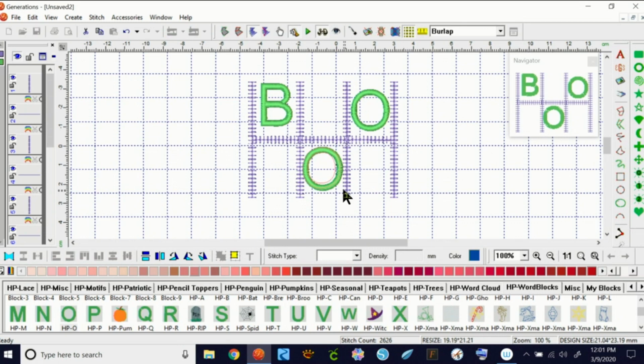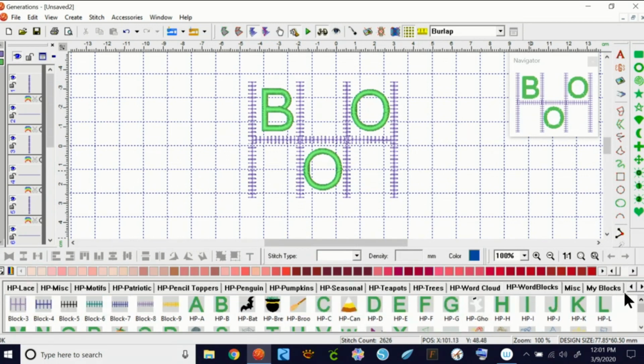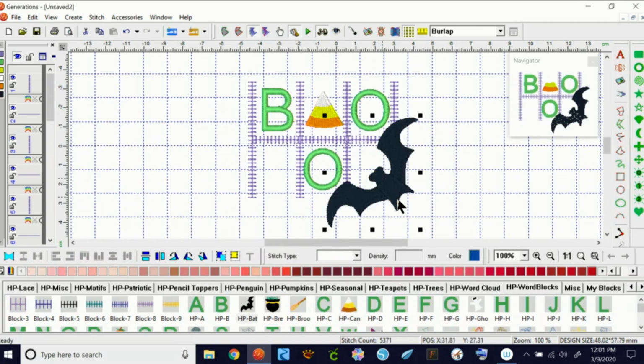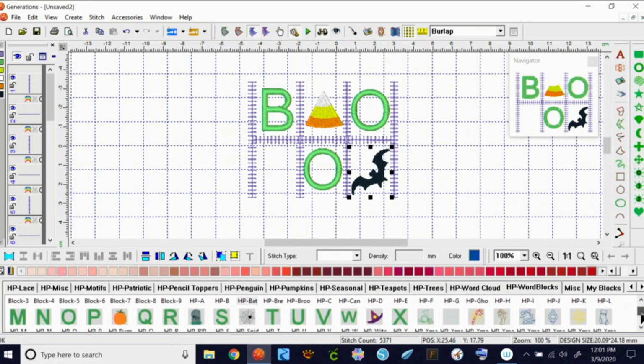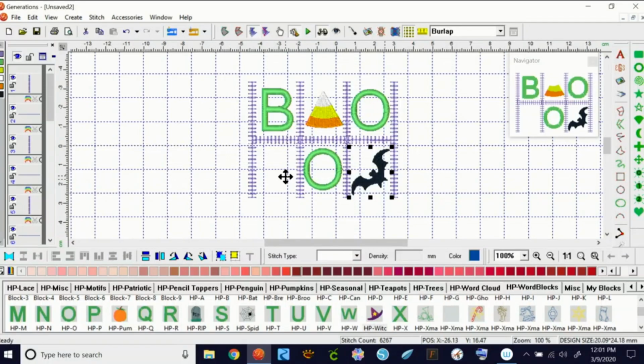So you need a quick little design, because kids are having a Halloween party at school, and oh my gosh, I didn't make the shirt. Not a problem. You can just grab these, put that up there. See how big that is? You can resize it because it's a gen file. Unlike resizing programs, you can only resize about 10%. But this, you can resize because they're basically gen files. You can resize that and put that right there.